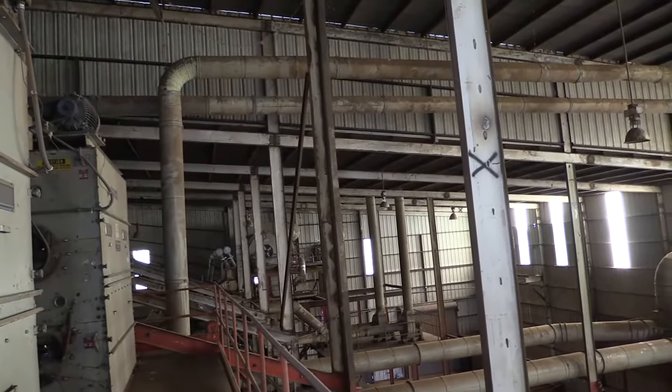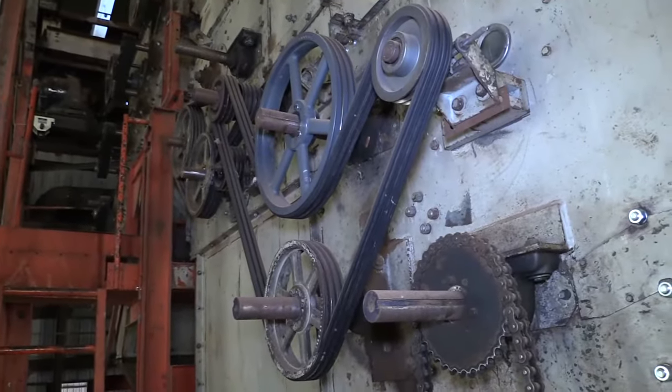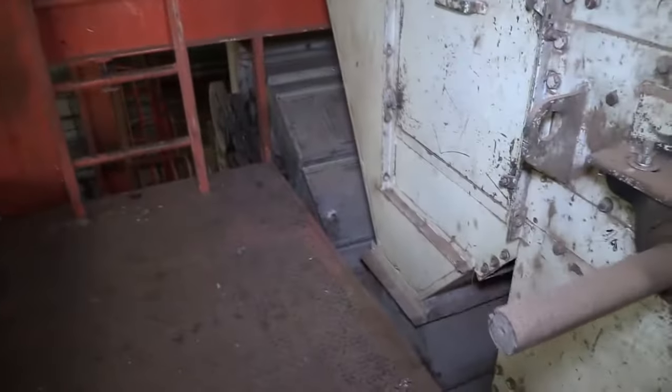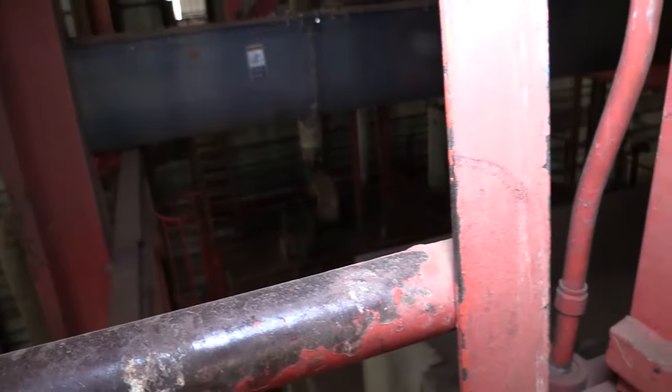Oh, okay, so we're about equal distance to where we were over there. Equal height, I mean. Those are some steep stairs, dude. Whew. Ready to go up some more? Those are some cool gears. All right, here we go. Pretty damn solid. All right, wait a second. That doesn't go over there. That goes over there. All right, we're going up anyway. Okay. Don't fall, don't fall, don't fall.